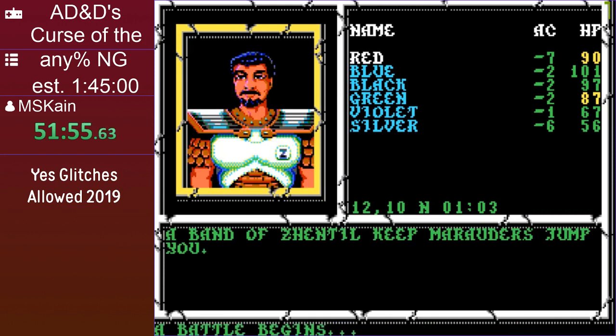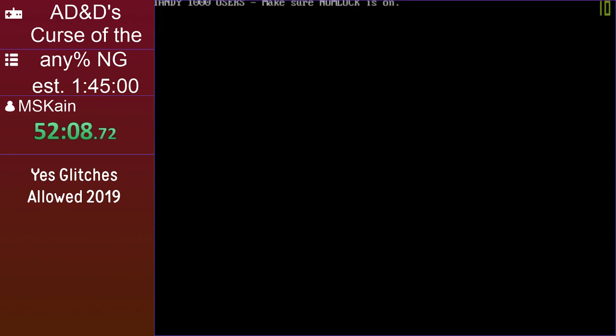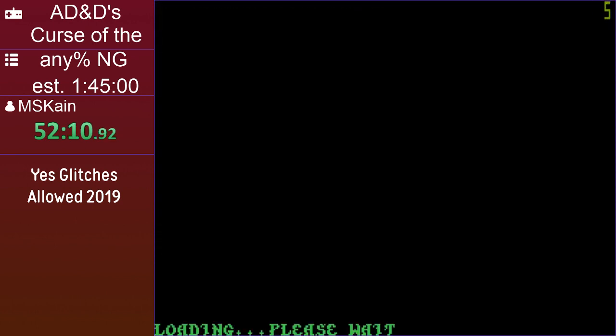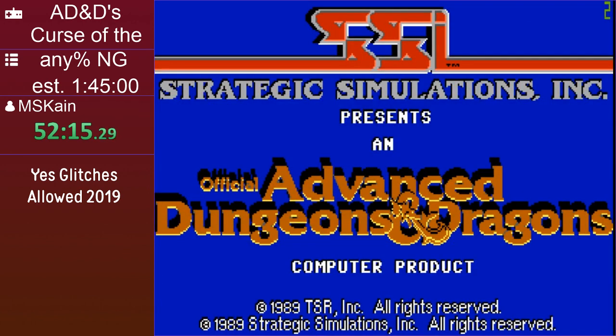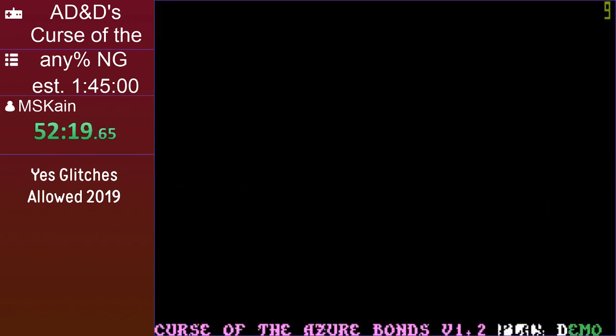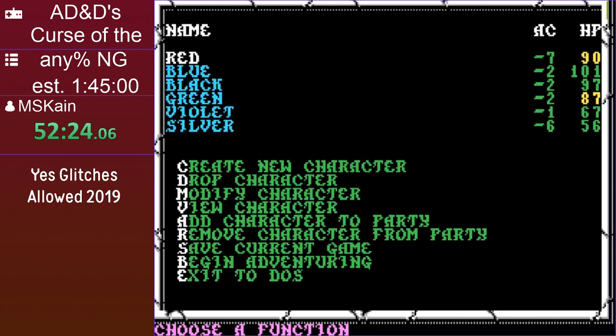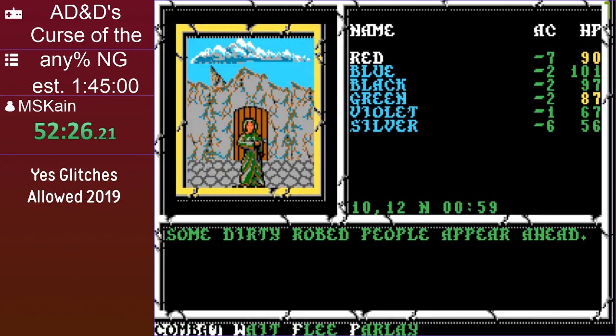Hop in through here, come up this way. Random encounter I don't want. Kind of a small group, but still better to not do it if I don't have to. Two months ago, I submitted this to RPG Limit Break, and my PB was 159. Now you see my estimate is 145. I have made a lot of progress on this game just in a couple of months. It's quite nice.